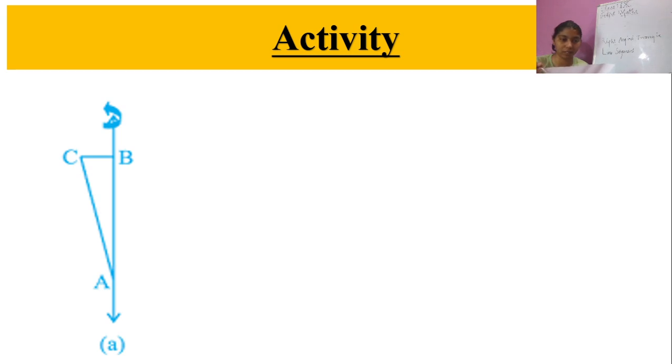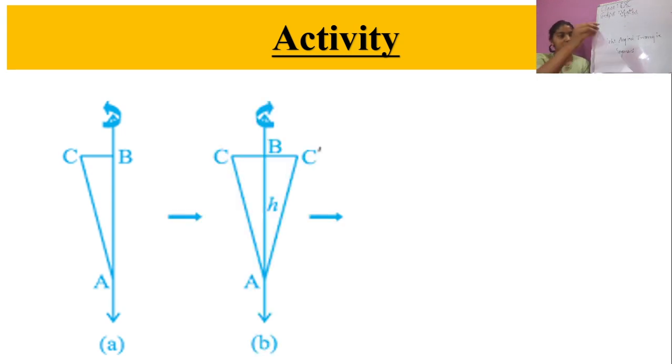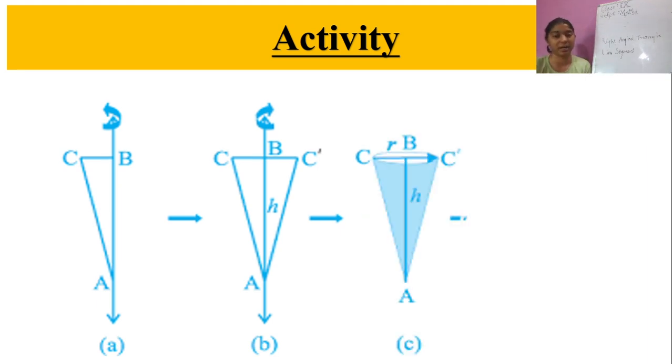Look carefully when I am rotating. So when I am rotating students, do you find any circular pattern? Yes, when I am rotating it, do you find any pattern? Let me show you what kind of pattern. Let us consider this is the height, and if we rotate clockwise or anti-clockwise, do we get the same shape? Yes students, we get this kind of shape which is like a cone, right? So we get a shape which acts as a cone.